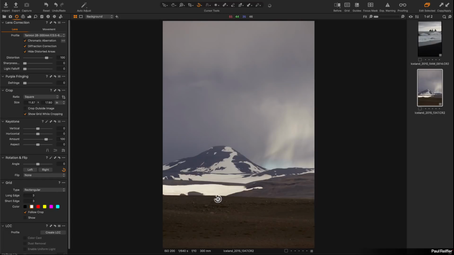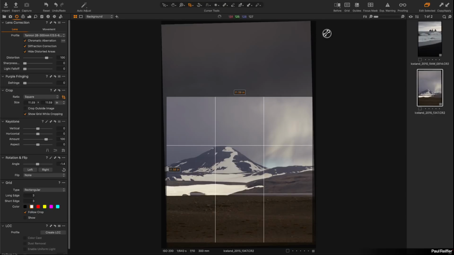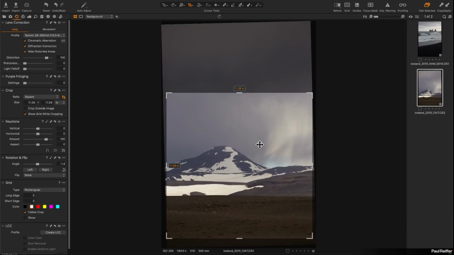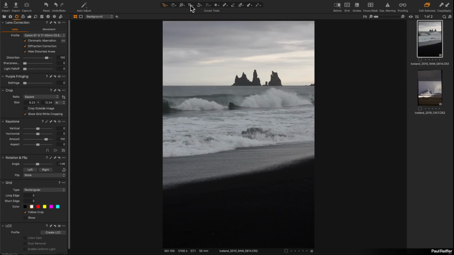Same with this one. Now here's a challenge, because this actually isn't straight, but you'll see in a second, once I start to make a crop adjustment, we need a straight line there somewhere. So we're going to make a bit of an adjustment that's going to be an artistic adjustment rather than anything else. Okay, so between these two, let's just go to our crop, because I'm going to do something that's probably not going to be that normal. We're going to use a square crop, and I'm going to place these in a position where we've got our interest lines about a third in. There's that one. And the same with this one.